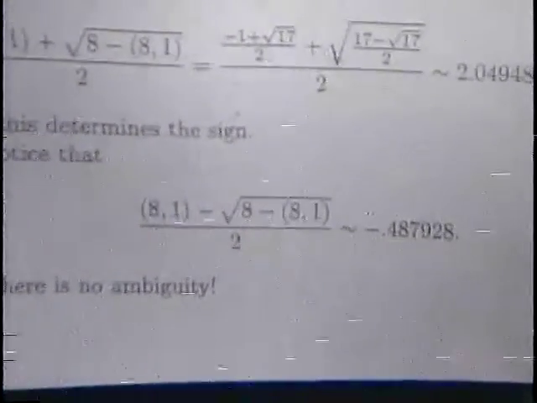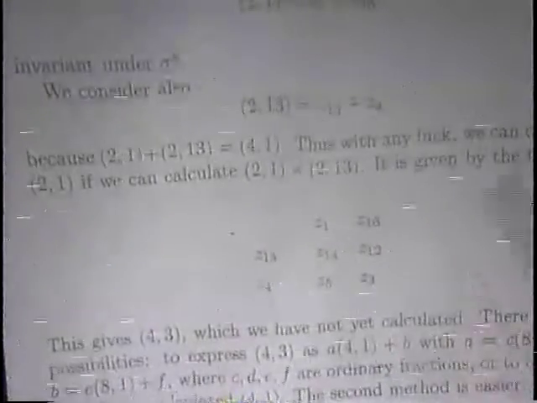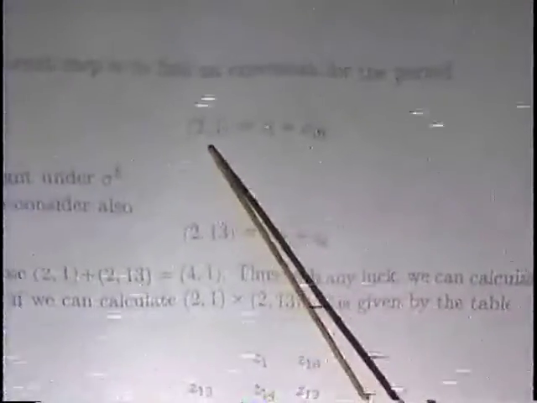Now we go to the next numbers. And we'll just take one period. We won't write down them all. We'll just take one period, which is the one that's fixed by the 8th power of sigma. By the way, the next step would be the 16th power of sigma, but we observed that if we repeat sigma 16 times, we get back to the reflection that just sends z1 into z1, and so it sends any number into the same number. So the final step will be to consider all numbers, those numbers that don't have any particular symmetry. So we want to find an expression for this.